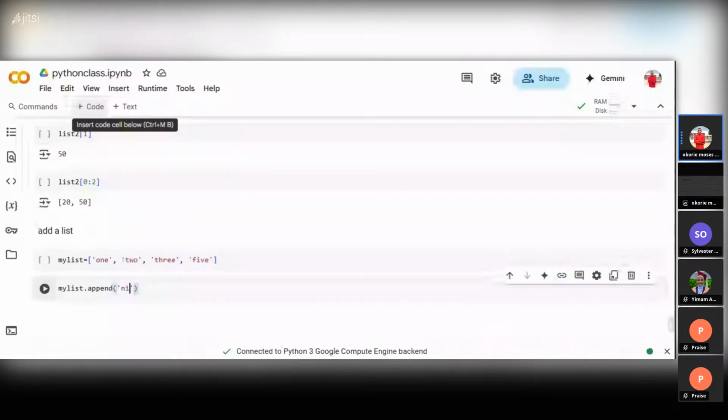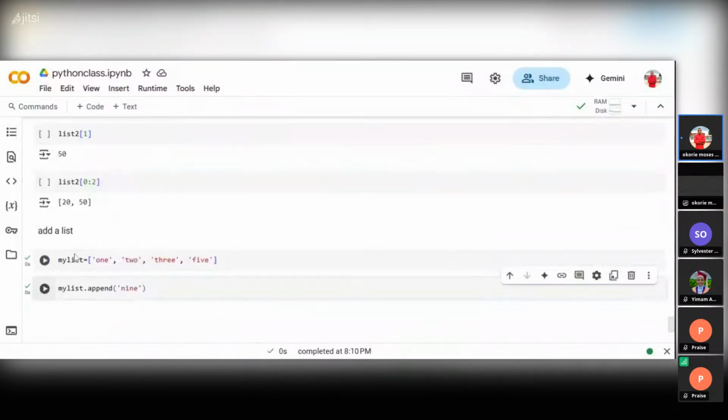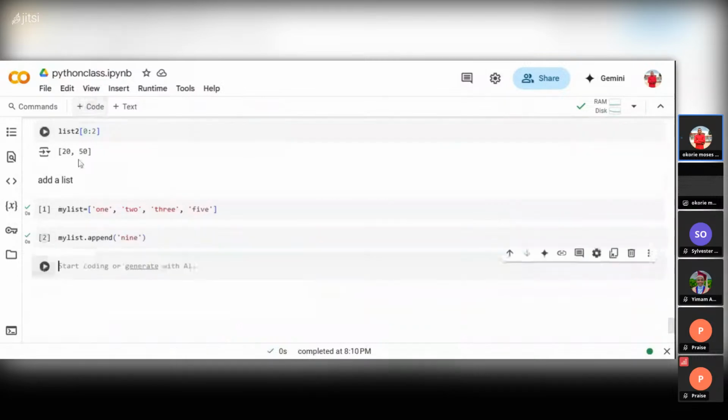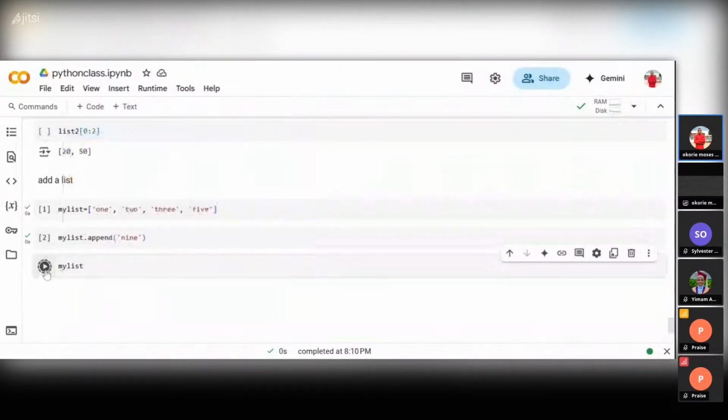So when we run the first and run the second, automatically when we print out my list, you will see that 9 has already been appended. Did you see 9 has already been added?